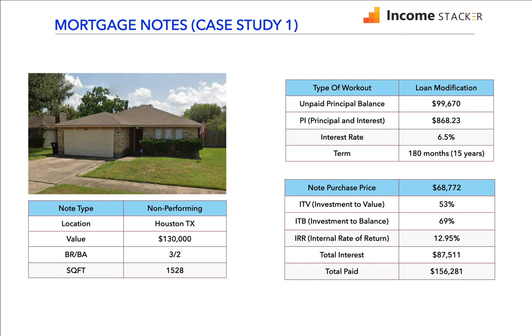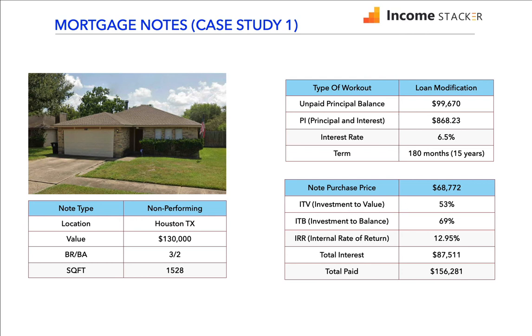Now, did we purchase the note at $99,670? No. We purchased this note at $68,772, which, if you look at the investment to value, means the investment, $68,772, divided by the value, which is $130,000, is 53%. So are we safe? Absolutely. We'll always get our money back. And if something happens, actually, we'll probably make more money, a lot more money.